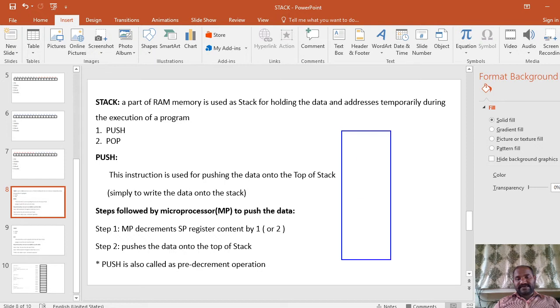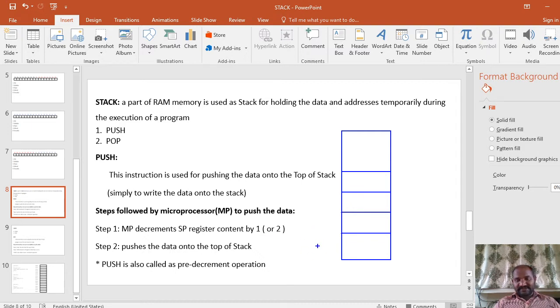Assume that this is my stack area, and this is the starting address. This is the first memory location of my stack. We have a vast stack, but I'm considering only a few memory locations, and we have many more going down.